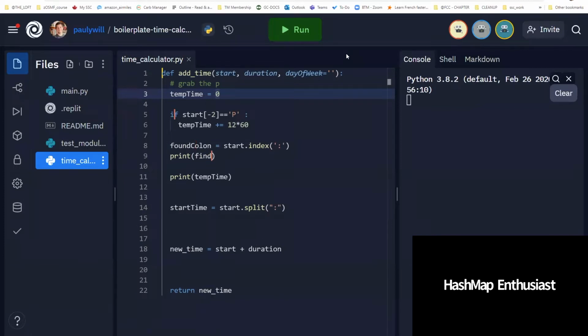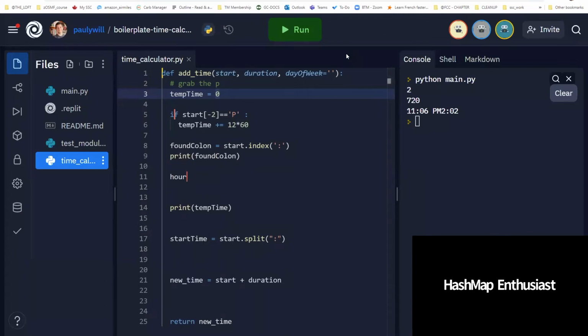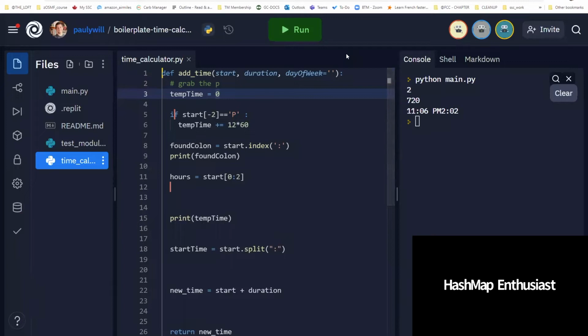I'm just going to find the colon. Oh, found colon. See what that does. So then hours is equal to start 0 to 2. And then minutes.